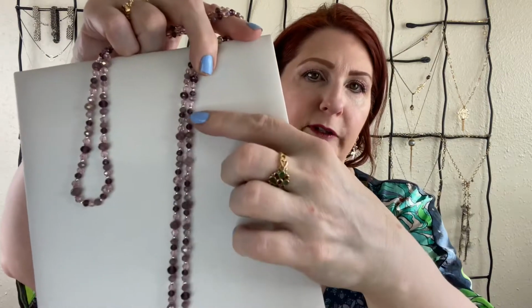And so this one is knotted on our dark pink silk. And so the knot, even though it's kind of hard for you to see, it is actually part of the design, which even with the translucent crystals, right, the color of the silk comes through in the transparent ones and picks up more of the pink. And the same is true with the blue in this one.